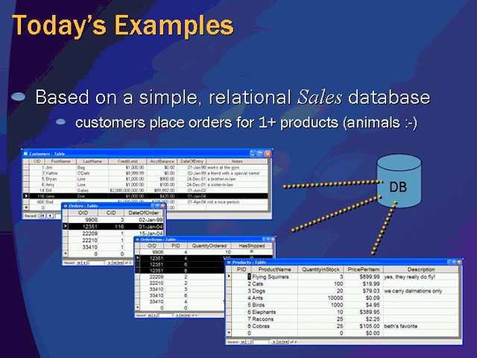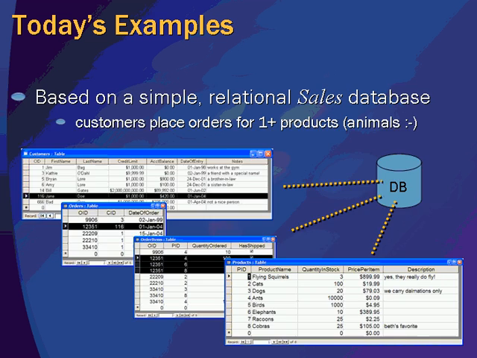The examples we're going to do today will be very familiar, and it won't require you to have much knowledge of the database schema or anything. It's basically just a simple sales database. I'm not going to get that deep into it, but basically it has 4 tables. We have customers, and the customers place orders. So we have an orders table, and then we have order items, because a customer can buy more than one product. So there's customers, orders, and products, basically. Standard, very simple database. We're selling animals today, so flying squirrels, cats, and dogs. But we're not really going to get too deep into that. I'll pretty much just work with customer objects and customer data. But just so you know, it's a sales database.